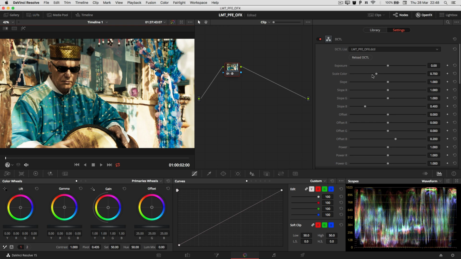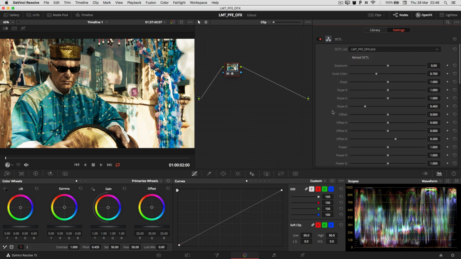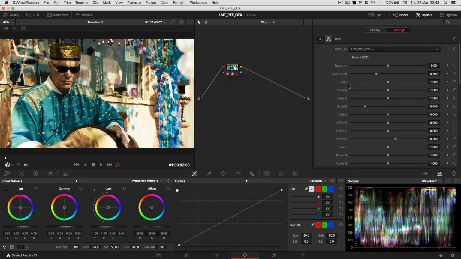Scale color, that's a kind of global scale saturation basically. And the CDL part, which is the slope, offset, power and saturation, I've added a global control for the slope as well as the RGB. Because in the previous versions of this LMT, there was only slope RGB, you couldn't do a global adjustment, which you might want to. And whereas before the values were between 0 and 2 or 0 and 3, and slope, which is basically gain, if it goes down to 0, it's black. But that was very aggressive. All those controls and values seemed to be quite aggressive.